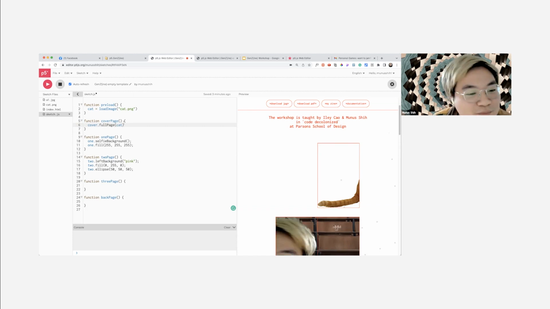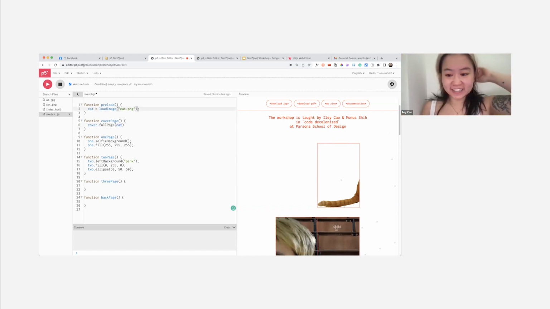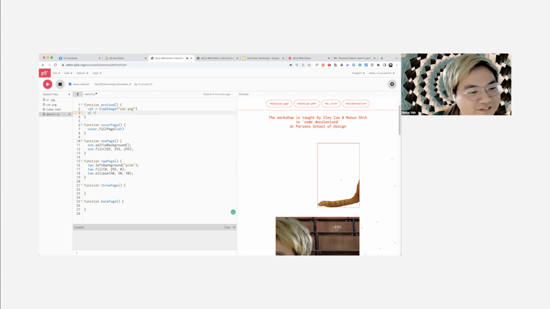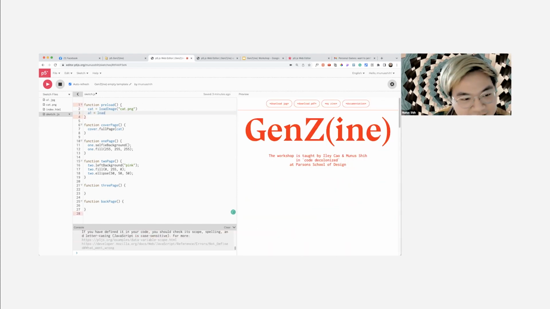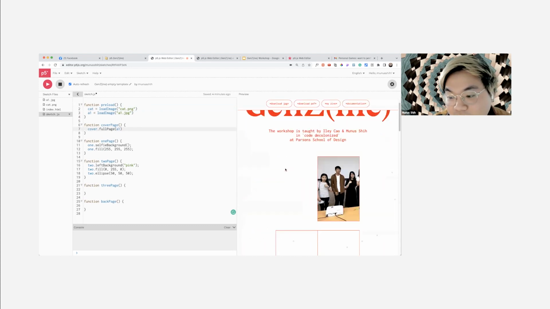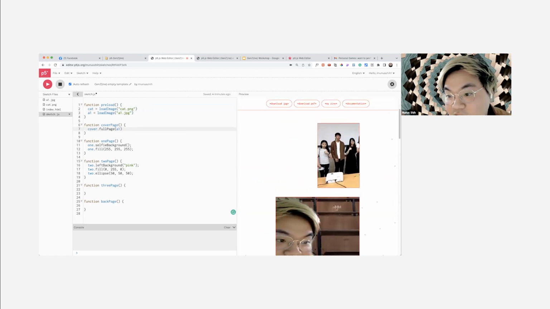Yeah, the image is too big. And then I also have another image like A1, and I'll also say load capital I image and A1.jpg. And I'll put A1 here to replace my cat. And so you see it's here, and then it's gonna go to full page automatically because it's defined in the function itself.